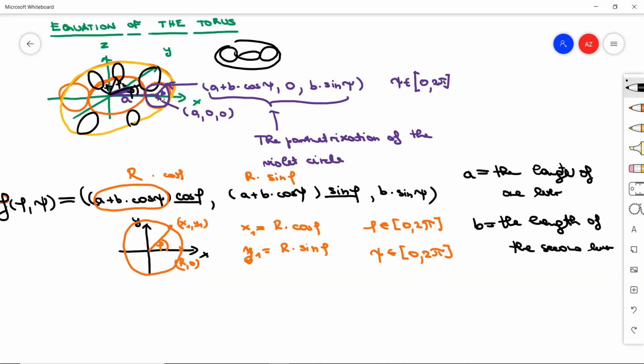And here is the connection with robotics. So we have a robotic arm, which has two levers. One can move around, it can rotate around the z-axis. And then the other lever can rotate around this point, around this center in the plane. So this is of length B. And so what is the surface that the arm can reach? It's exactly a torus. And this is the parameterization. So was this derivation clear? Or are there any questions?